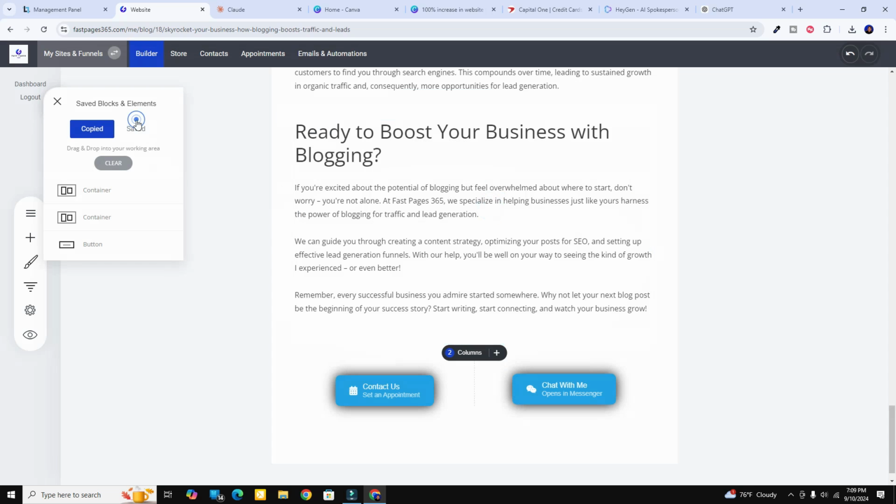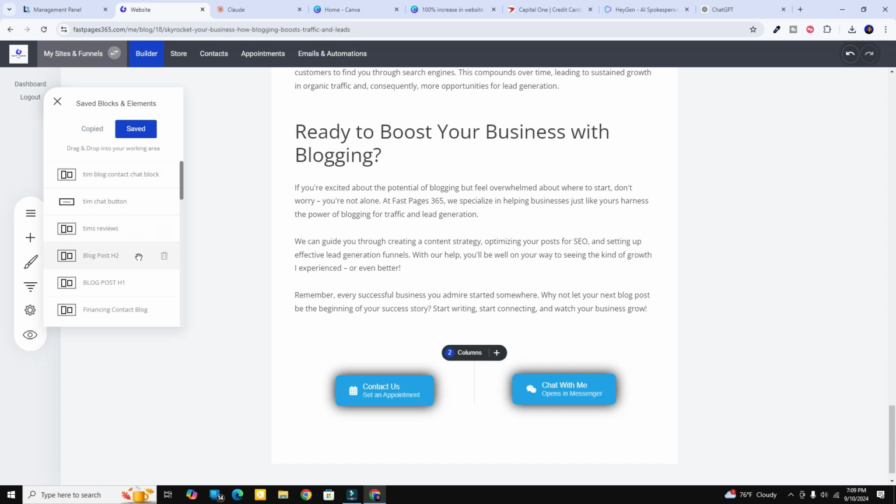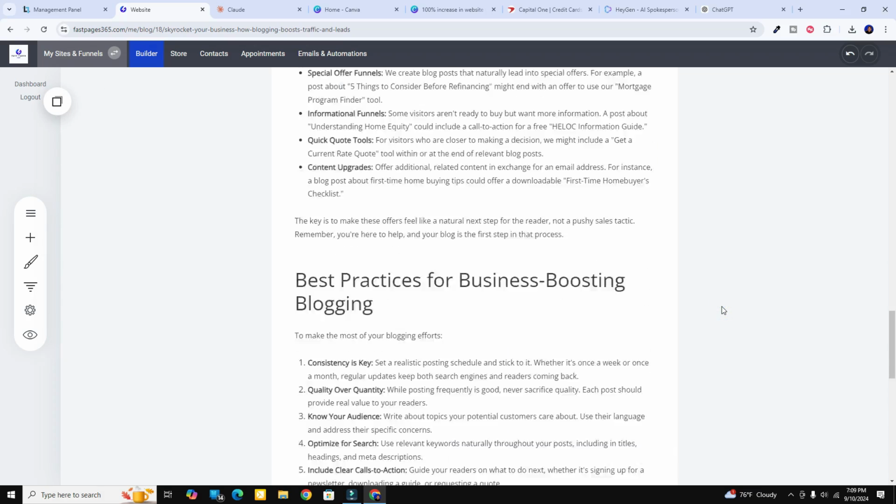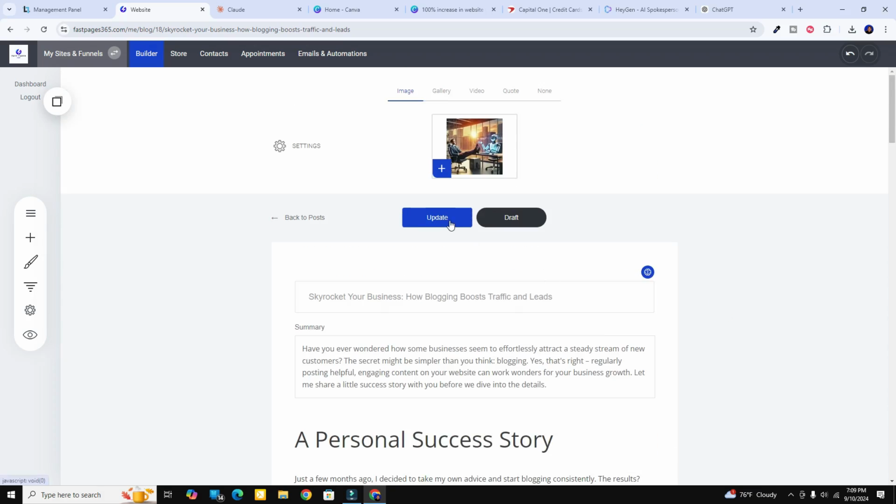There we go. Now it's in there. Boom. So now I've got my posts, my H1, my H2, my reviews, my chat button, or I can even get rid of that because I don't need it because it's included in this block, which is so cool, right? So now I've got this really cool chat bot enabled blog post.